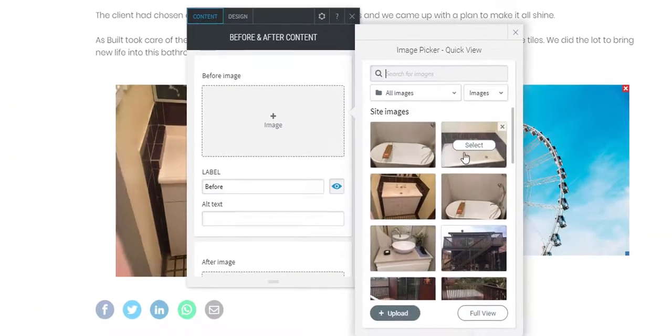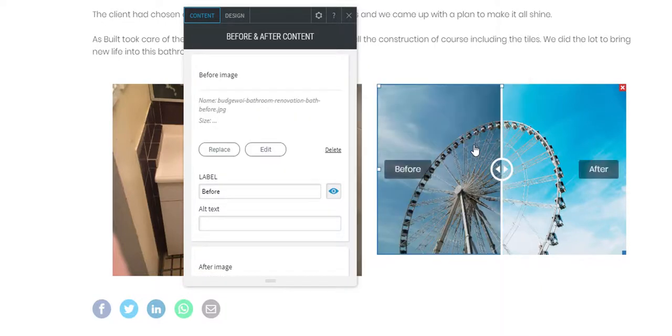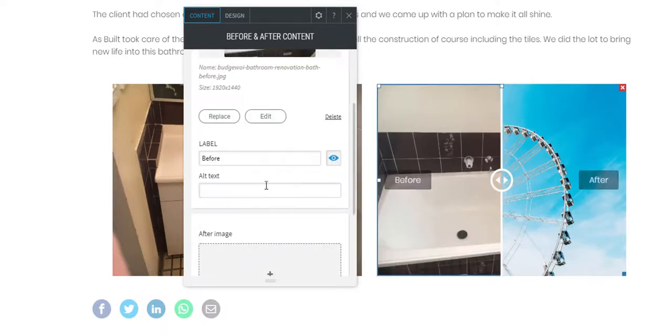So we're going to add in the other one here. So I've just done before of the bath. I always recommend the suburb name. So Central Coast, as the majority of my customers are based on the coast, but obviously just use the suburbs because again, people are going to be searching within their suburb as well. So this is where we want to be found. So Budgie Boy bathroom renovation.